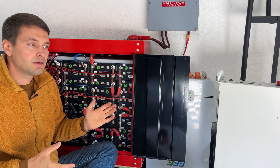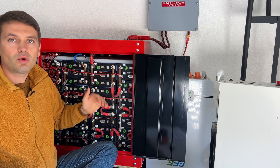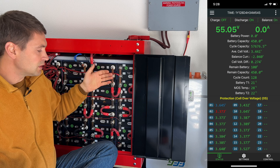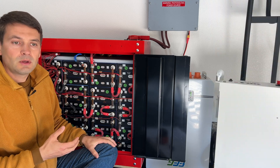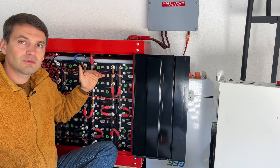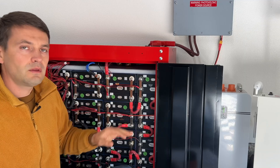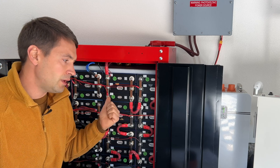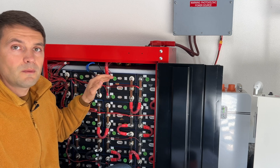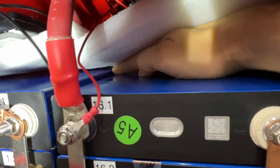I have a few issues with this battery bank. The first one is that when reaching 80% or more state of charge, all cells go out of balance. The JK BMS helps to balance them back but for this size of battery bank it's slow. So to solve this problem I have to charge up to 80%, to 54–55 volts, so it's never reaching a high state of charge. Another issue I found today when I opened this cabinet — which really upset me — is that all cells on the top are swollen. You can see especially in this row the cells are going up.